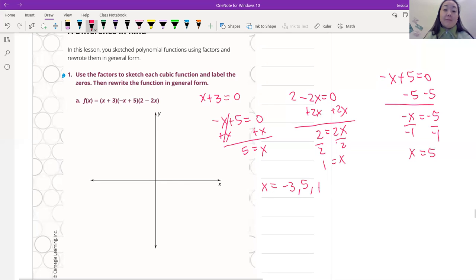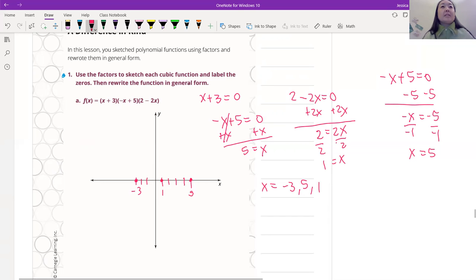So we have -3, 5, and 1. So we're going to go 1, 2, 3. Here's -3. Here's 1. Oh, I should probably put a dot there. Try to make them even spacings. My spacings are not that even, but I'm trying. Try my best, I promise. So here's 1 right here, and here's 5 right there. All right, there it is.